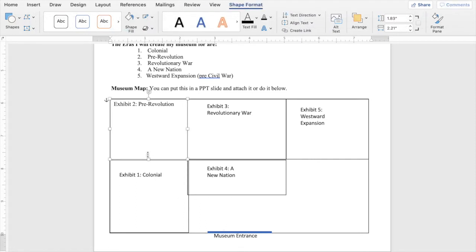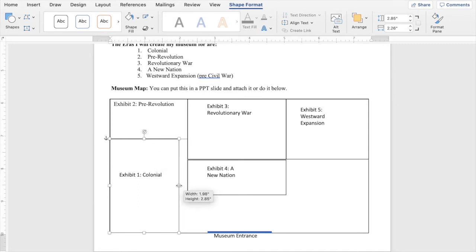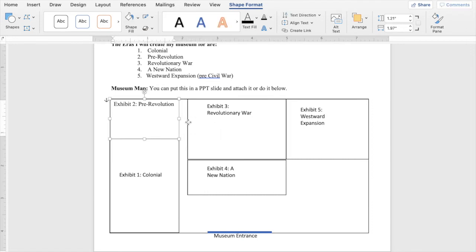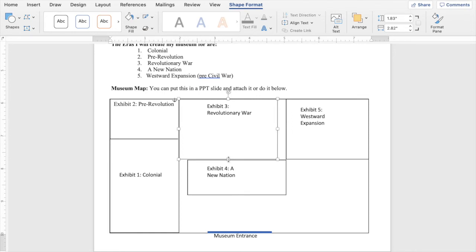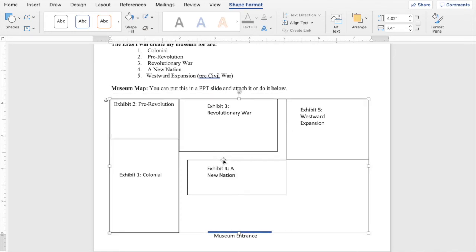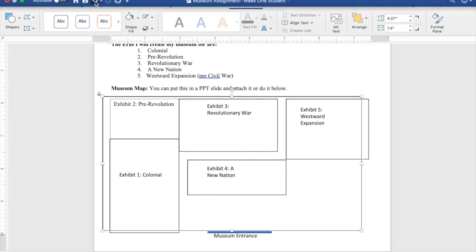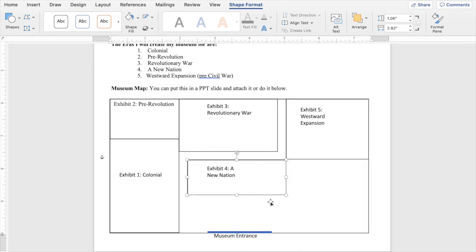So I'm going to redo these shapes a little bit just to be a little bit more like the sample that you guys can see on the Edmodo site. It's not going to be perfect because I kind of threw that sample together last night. This one I'm going to make a little smaller. Oops, undo. Man, I did it again. Just so you guys know, you can go up here to undo if you accidentally make a mistake. So let me move this up. Let me make, oh my goodness.